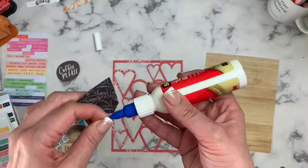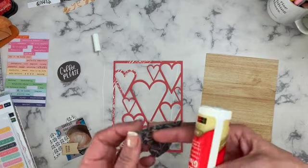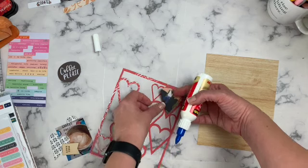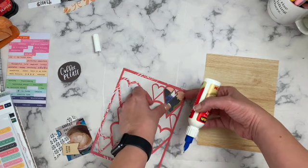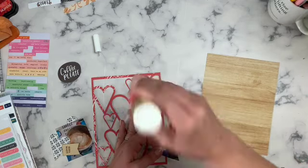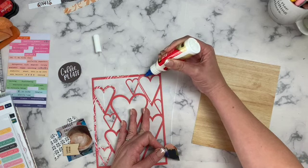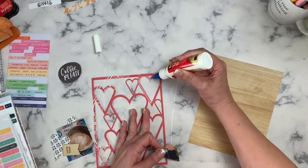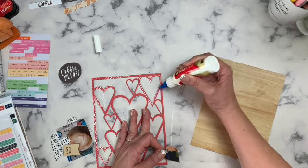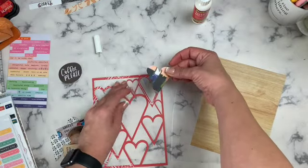I'm using some Scotch glue because my Nuvo glue has frozen. So I'm going to put this just around the edges. Okay, so this is the back, obviously.